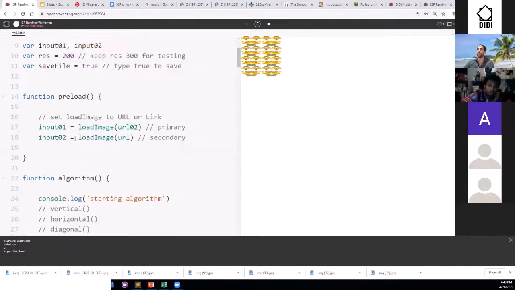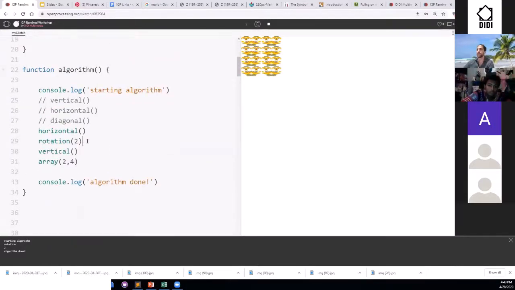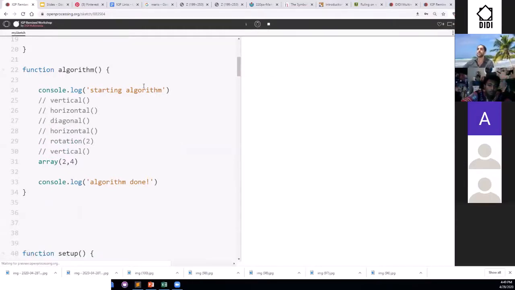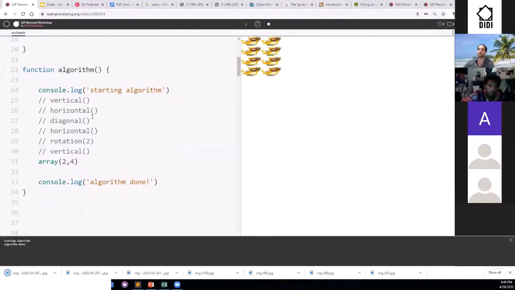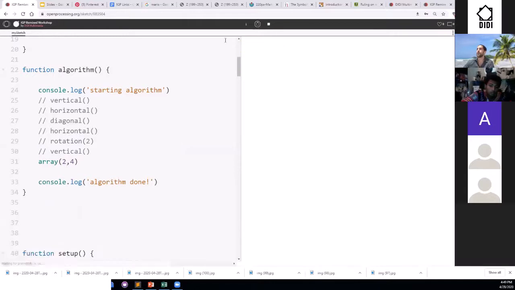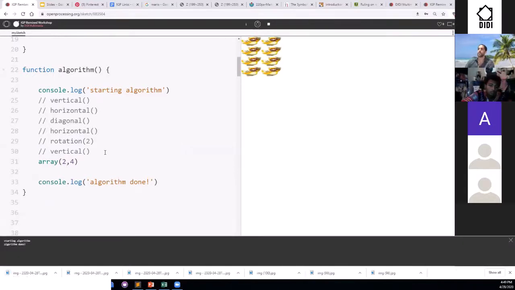It's called deletion. And so what this is going to do is remove some of the pixel information. And so the way that works is you can type deletion, and then the number you put in here is the number of colors you want to reduce this image to.